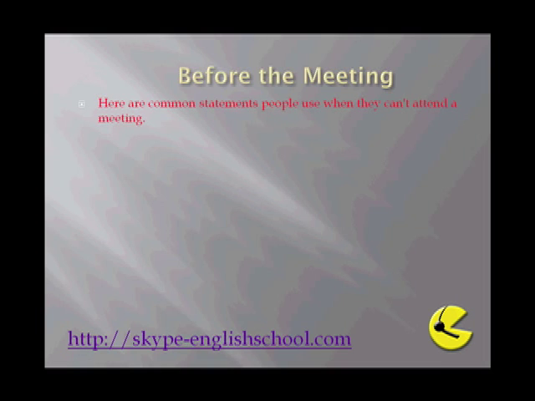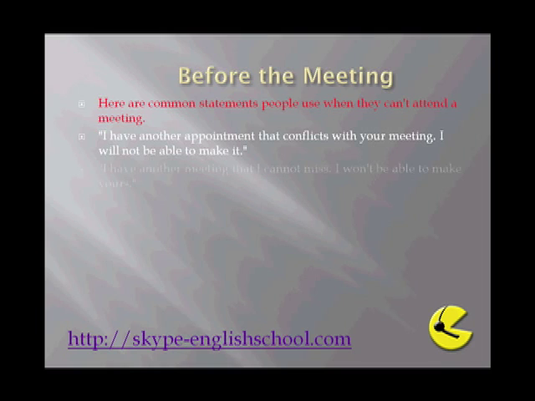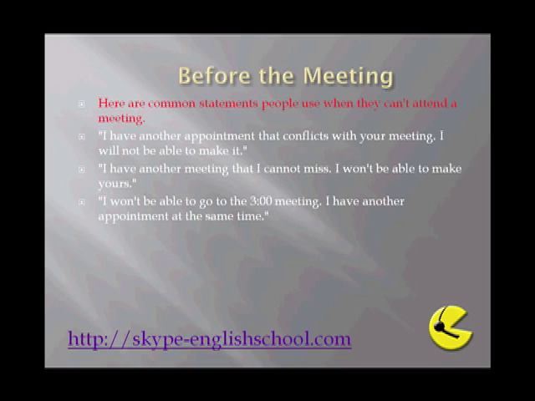Here are common statements people use when they can't attend a meeting. I have another appointment that conflicts with your meeting. I will not be able to make it. I have another meeting that I cannot miss. I won't be able to make yours. I won't be able to go to the 3 o'clock meeting. I have another appointment at the same time. I can't go to the meeting at 4 o'clock. I have a doctor's appointment. Can you take notes for me?